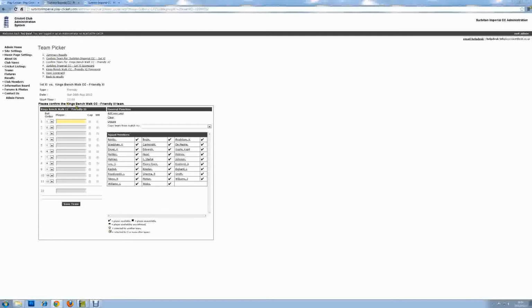Okay, so now the page has progressed to the next one. So now this is the King's Bench Walk team. What I was going to say just a moment ago was, if from the scorecard we're unsure of a player name, and that will happen very often with the opposition, simply put unsure, whichever number it is, just click unsure.